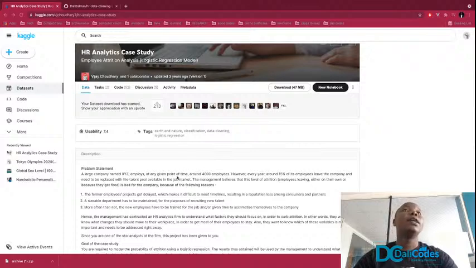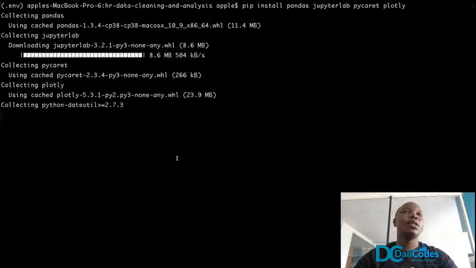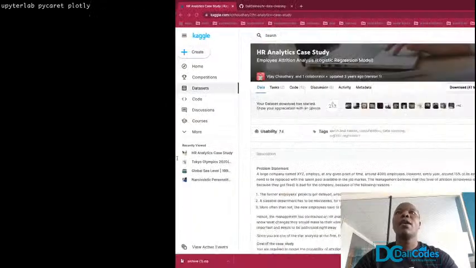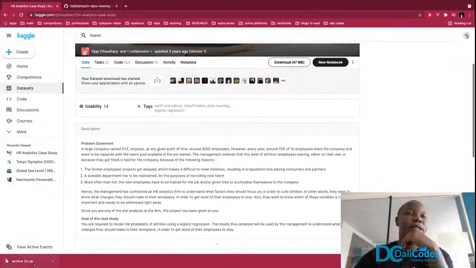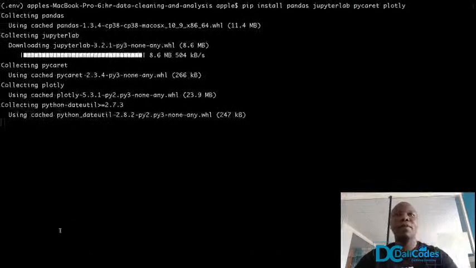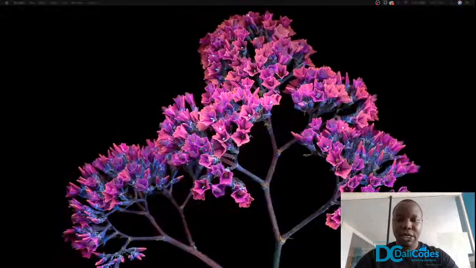Let's continue. So this is installing. I've downloaded this. It's called Archive Zip 1. I'm going to look for it here in my downloads. Yep, so my downloads are here.